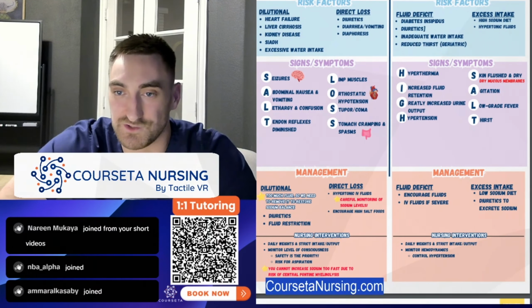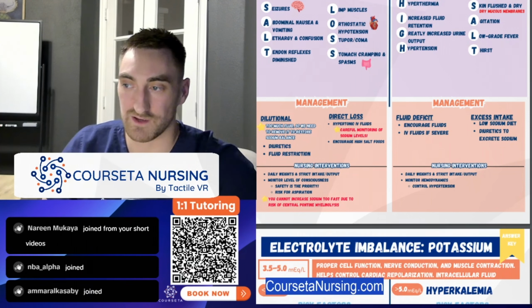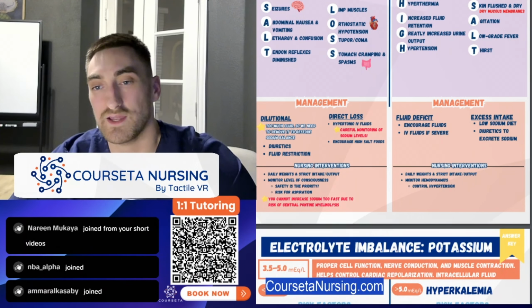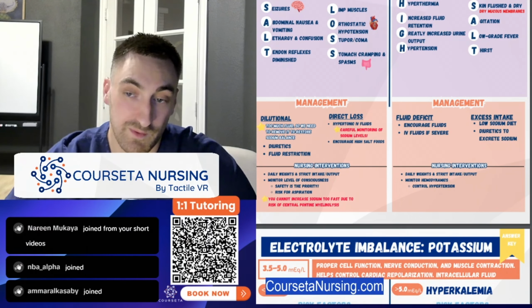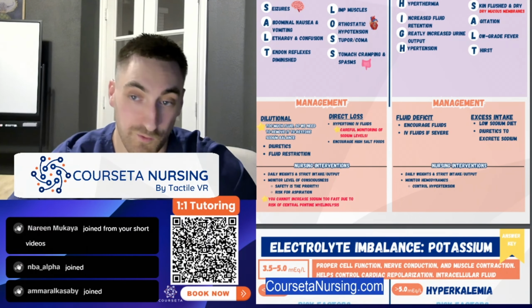And then management, fluid deficit versus excess intake of sodium. Of course, we treat the underlying cause. So if they have a fluid deficit, not very complicated, not rocket science, let's just give them more fluids. IV fluids if it's super severe. Most of the time in the hospital setting, we're going to give IV fluids. And then for excess intake of sodium, well, we want to lower that, so we want a low sodium diet, and then diuretics to excrete the sodium as well. We just have to watch the fluid balance with that.